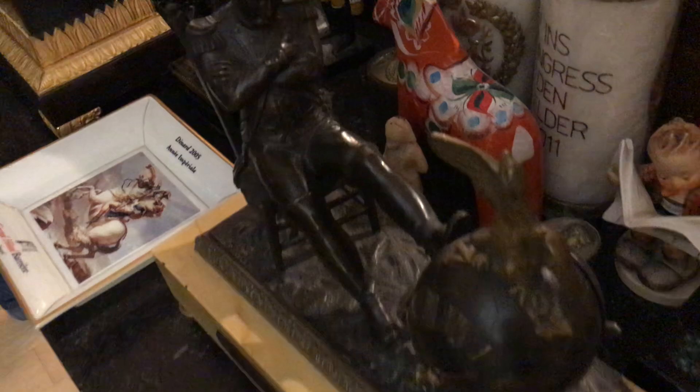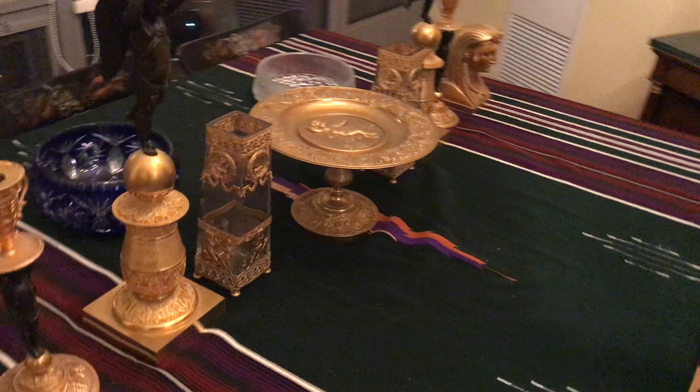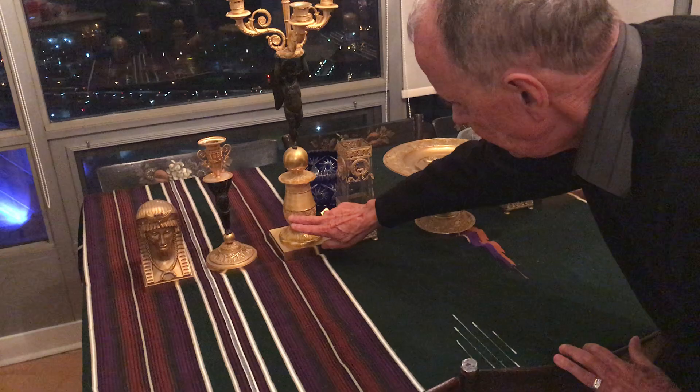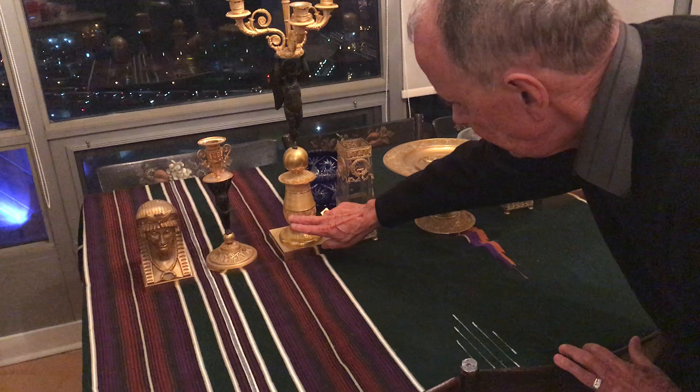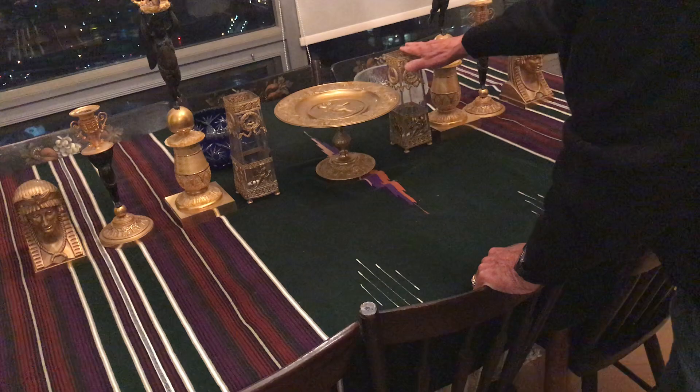So now we'll go to the dining room. You'll see, first of all, the Empire chandelier — this is a first Empire chandelier. The magic touch brings back all the lights. We have two large candelabra here, and two smaller ones with the Egyptian motif. The big ones are cannons — you'll see here's a fat little cannon and a cannonball, and then you have the Egyptian ladies on each end. You have a first Empire centerpiece and, of course, Baccarat period vases here. These days we normally have them lying on their side because of the two kittens that go crazy from time to time.